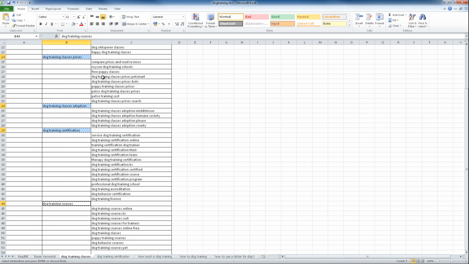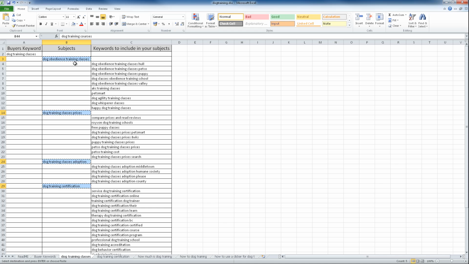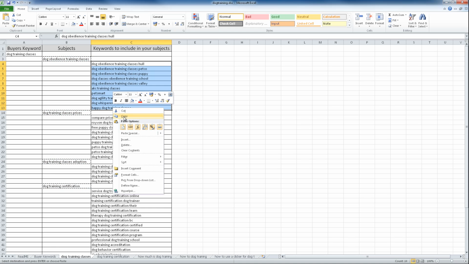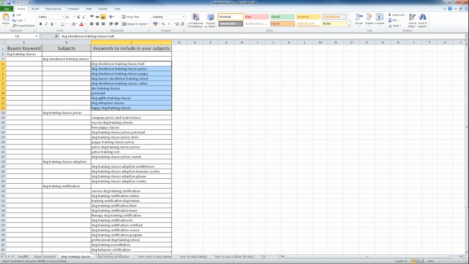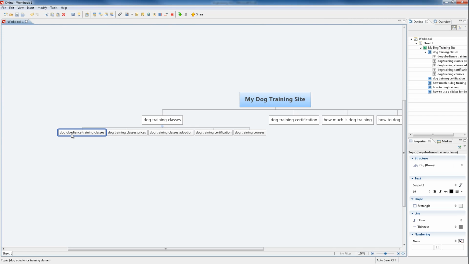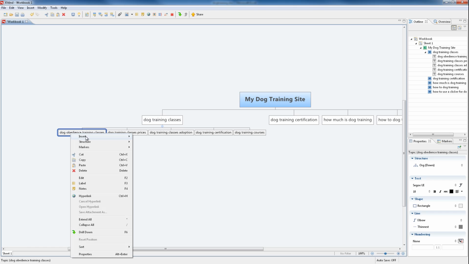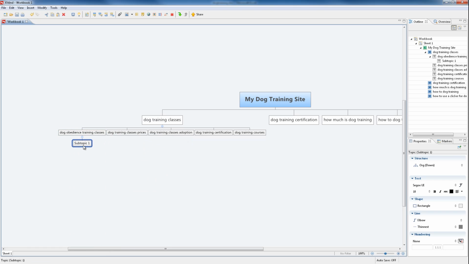So we go back to Excel, and the first one, dog training classes. We take all the keywords we need to include in that. Go back to xmind, make sure this is selected, push tab will create a new one underneath, or go insert subtopic.